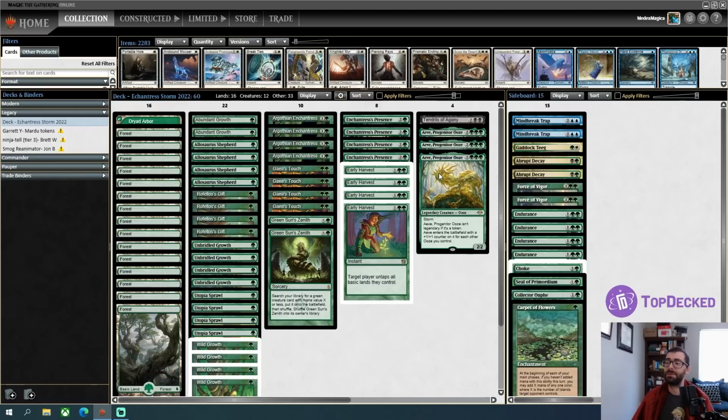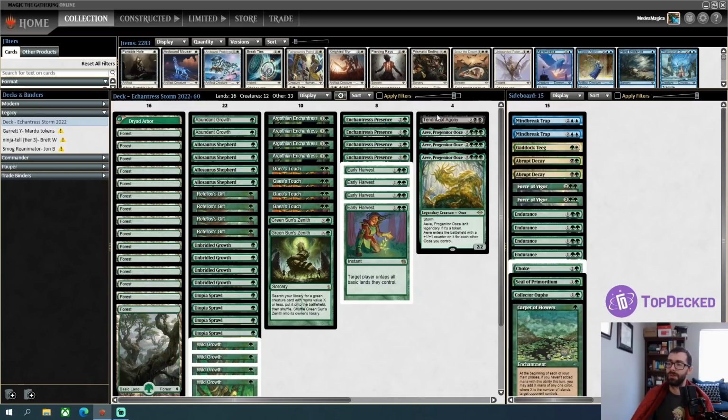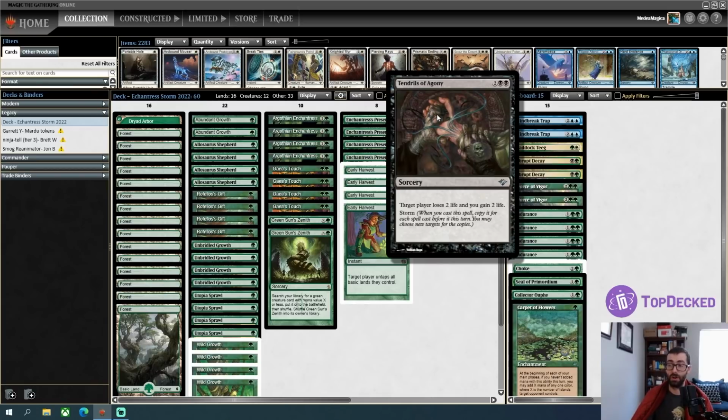Generally speaking, we have less of a plan B with this deck than most other Enchantress decks do, right? Normally you can do the whole Destiny Spinner shenanigans, or you can rip Helm, or you can cast an Emrakul. There's a lot of ways to win the game when you're playing Enchantress. With this one, we essentially just have 2. We can call it 2.5. So we can have our Ooze tokens, or we can cast a Tendrils of Agony and kill our opponent.